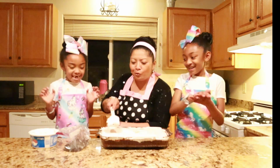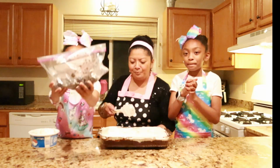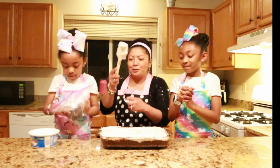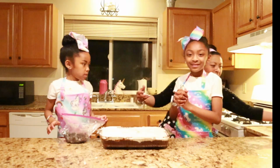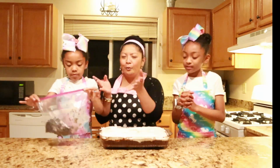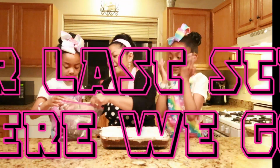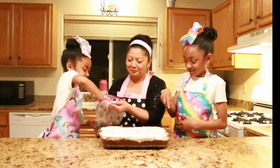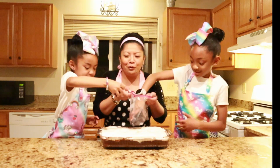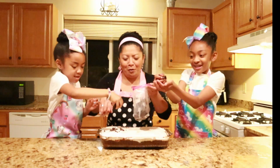Let's get our Oreo cookies. And mommy will help you guys, okay? All right, we're gonna put our spatula down, everything to the side here. Okay, so our last step, here we go. Let's all just grab some Oreo cookies. Get a handful? Yes. And let's try to stay over the poke cake so it doesn't go everywhere here.